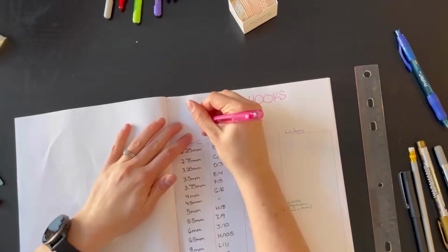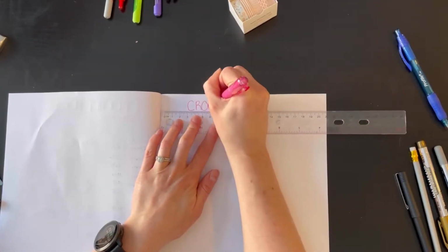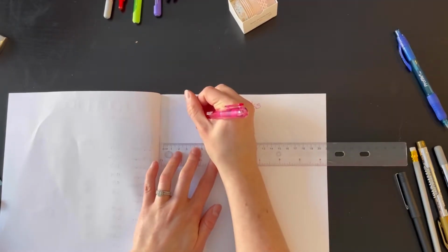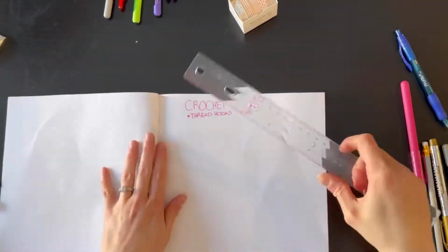And this is for yarn hooks. The next page that I do will be for more like thread, so a lot smaller hooks. So I have just documented the different hook sizes. So if it's like 2.25, usually there's a letter or another number there. And then I'm going to have comments as to if I have it or not.